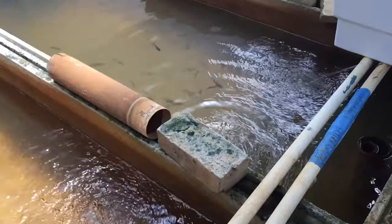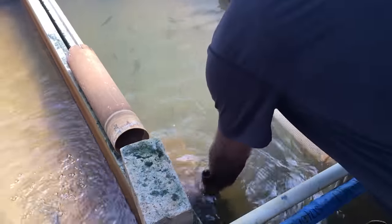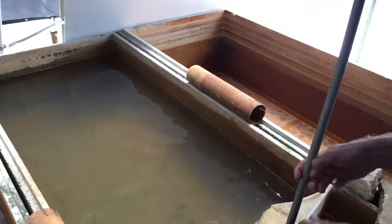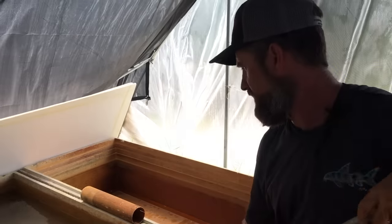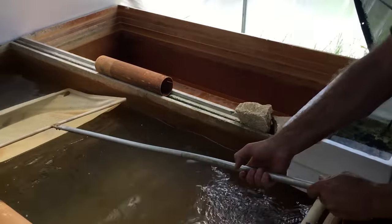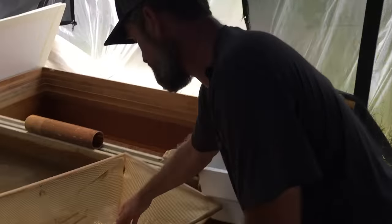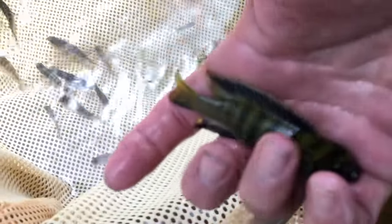We've got some Trelosia bees right here — these guys are showing some good color and we're starting to breed more Mbunas because everybody's asking us to. I think in the next six months you'll see a lot of new types of Mbunas coming out from us. Also on the peacocks and haps, we're just continuing to expand in those groups because they're so colorful. There's a nice Saulosi starting to get some really good color.